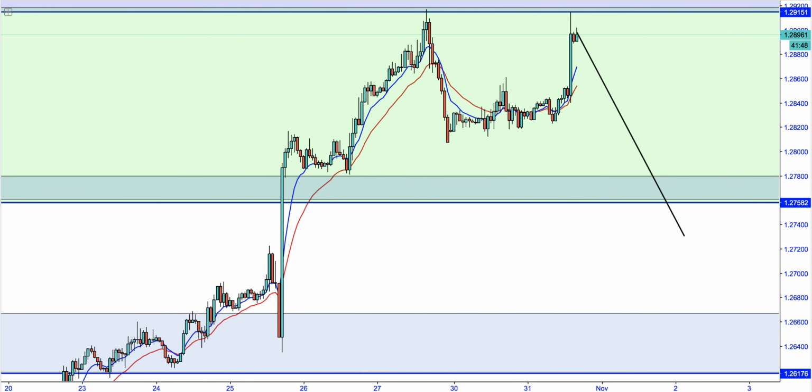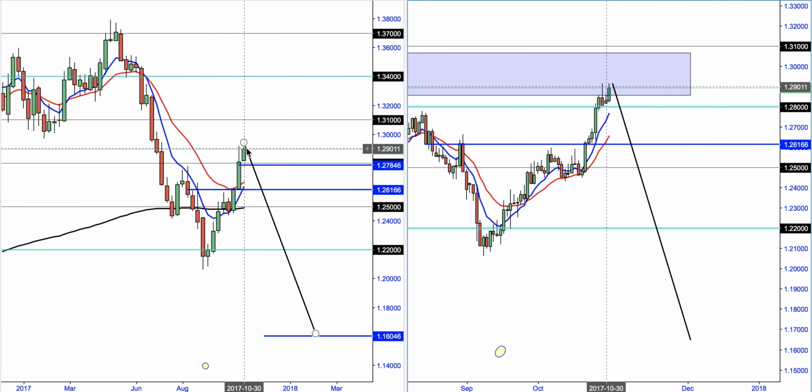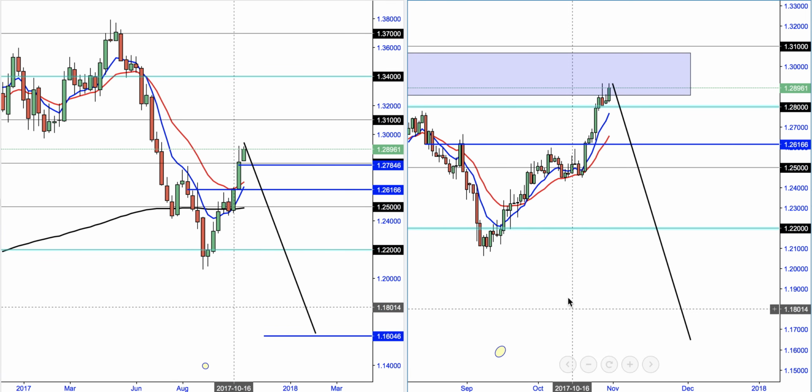Next point of call, if we do go short, we could come back into this region, but again, you don't have to hold the trade or place the trade. Don't think you have to place the trade and hold it all the way back down to here. We're using this as a bias, we're using our knowledge as a bias, we're understanding what the fundamentals are doing and so forth, and trying not to get tricked by them and understanding market psychology a little more.